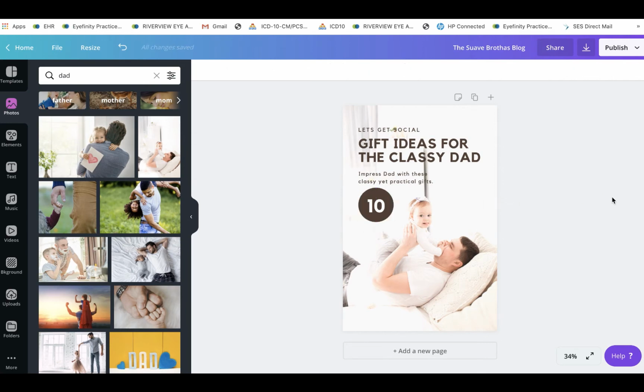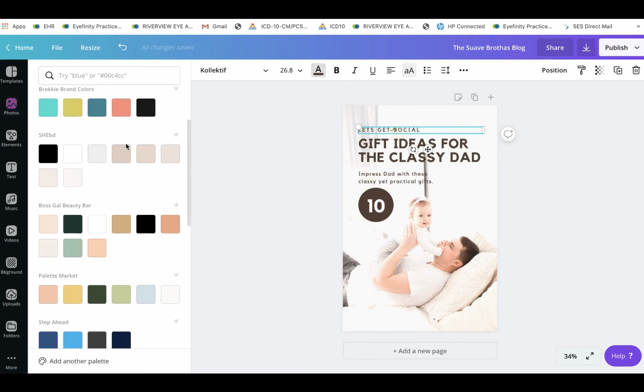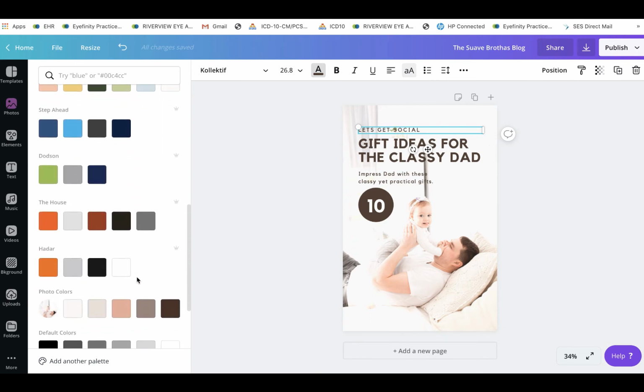That looks pretty good. Now what we're going to do is change the colors of the font. So this is when I go back to Brand Kit. This is a really cool feature of Canva. If you click here, and we're going to change all of this font color and this color on the circle, you can actually pull the text color here. And do you see how it has all the brand fonts, all the brand colors that I showed you earlier? They're all listed here.